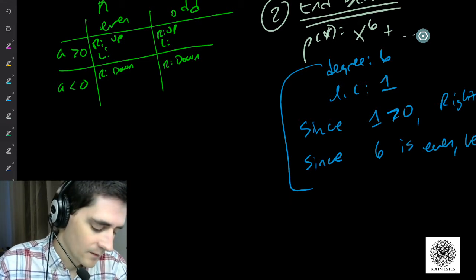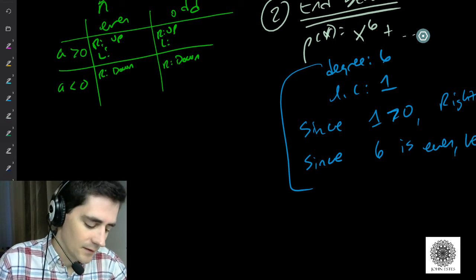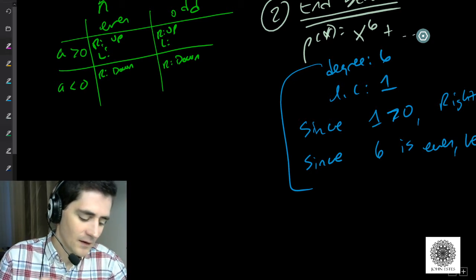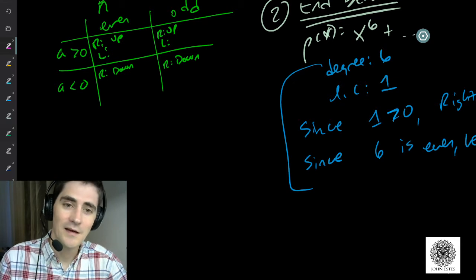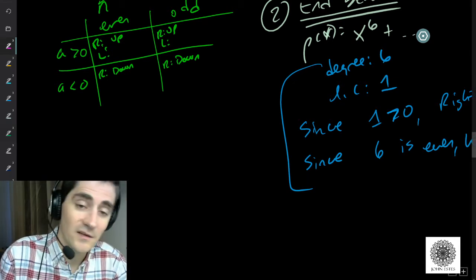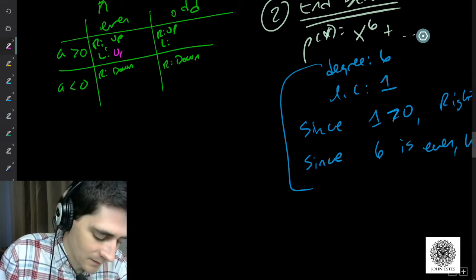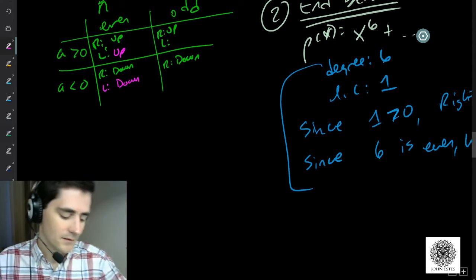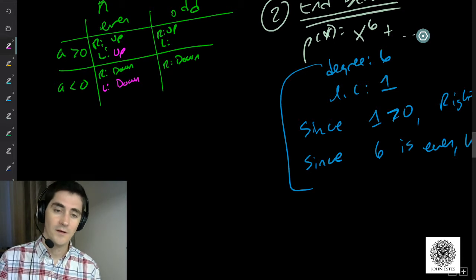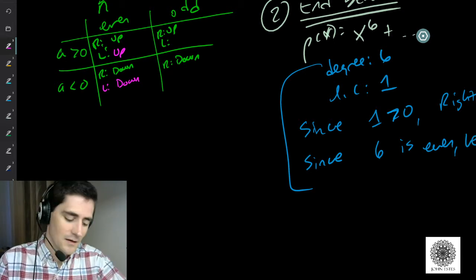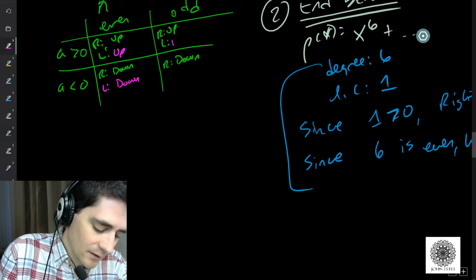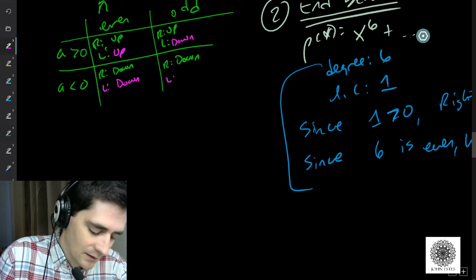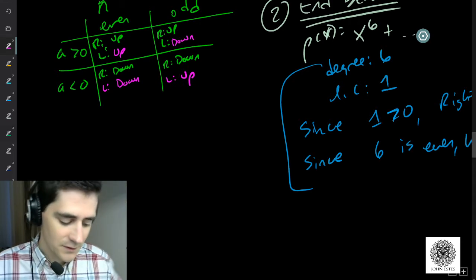All right, so the leading coefficient determines that strictly. Okay, now for the left side, if n is even, the right behavior is going to be the same as the left behavior, or the left behavior is going to be the same as the right behavior. And here, if a is negative, the leading coefficient would be, the left behavior is down. For the other side, if it's odd, they're going to end up opposite. So if one side's up, the other side's down. Okay, so that's how we're determining our behavior.